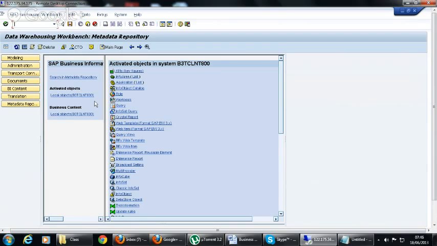When objects are activated, they will be available in activated objects, and if objects are not activated and they are in delivered version, they will be available in business content.